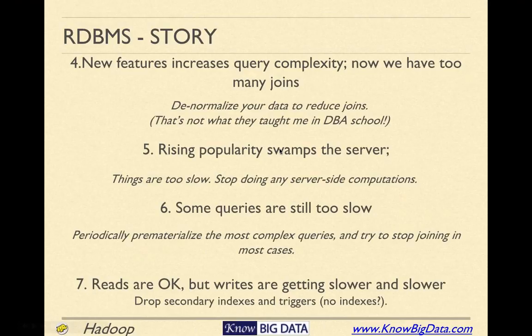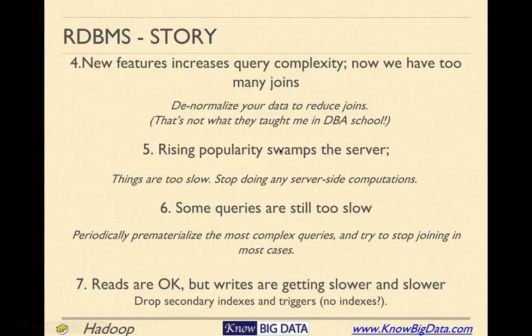But the story doesn't end here. Your service is still rising in popularity, and it starts to swamp your server again. Things are getting too slow. So what you start doing is you stop all server-side computation, such as no stored procedures and no triggers, nothing. Let's not do any computation on the server side.